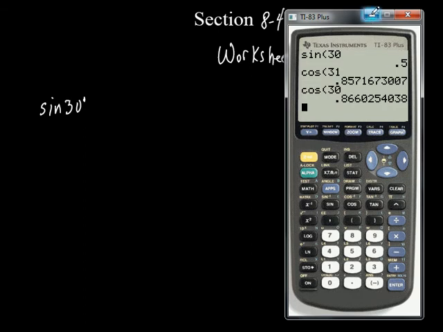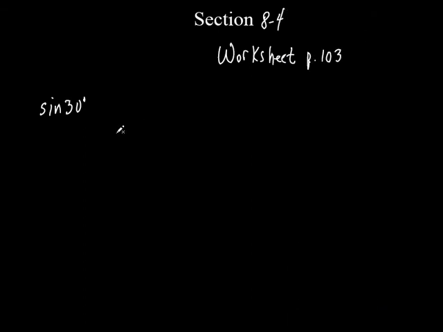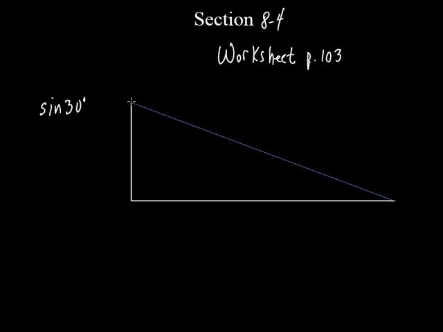So what we're going to do is try to figure out what the fraction is, what the exact answer is, not the approximation. So it says the sine of 30 degrees. It said use a special triangle. So what kind of triangle do you think we're going to use? We've talked about these triangles before. It's a right triangle because you can only do trig functions with right triangles, but it's more than just a right triangle. It's got a 30-degree angle in it. So it's 30, 60, 90. Right, 30, 60, 90. We just finished doing those not that long ago. All right, that should be fresh in your mind.